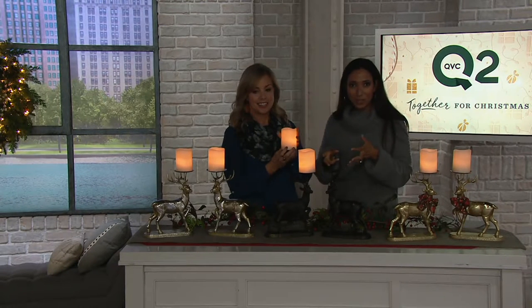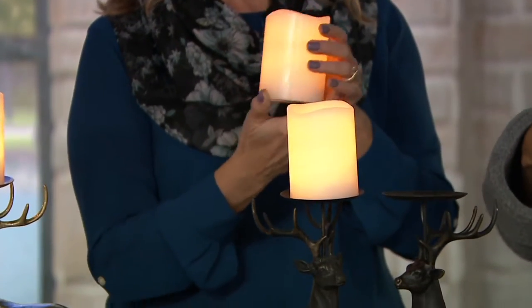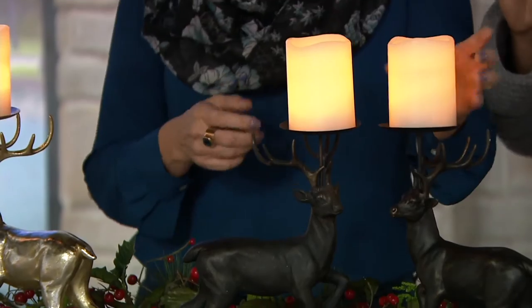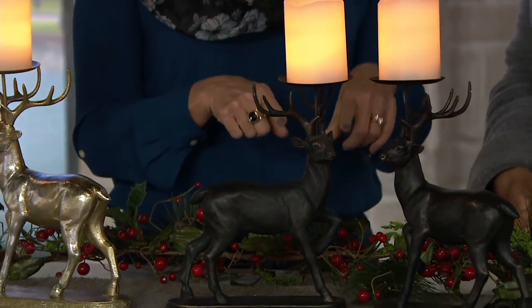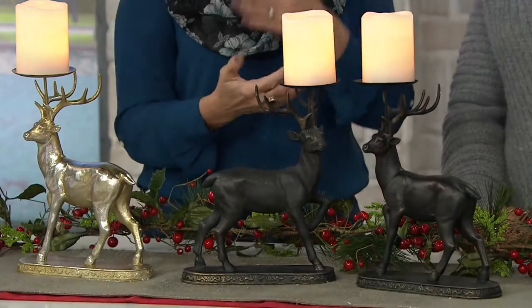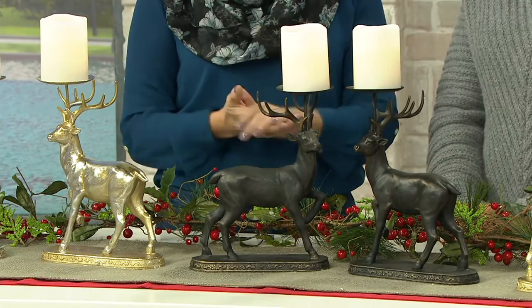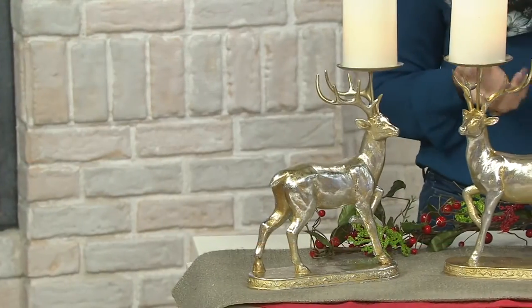I like this because it could be on the bookcase, since it's a flameless candle. You could put it on the dining table, on the tablescape. You can actually use those as bookends if you had books in between. Think about your decorations — you might have a few to replace with something new. A great decoration that'll take you year after year — just pop those AA batteries into those candles and you have that light every night on that timer.